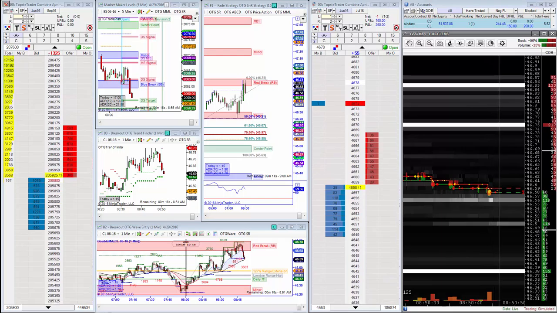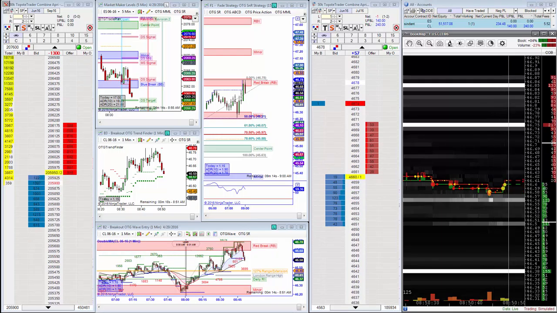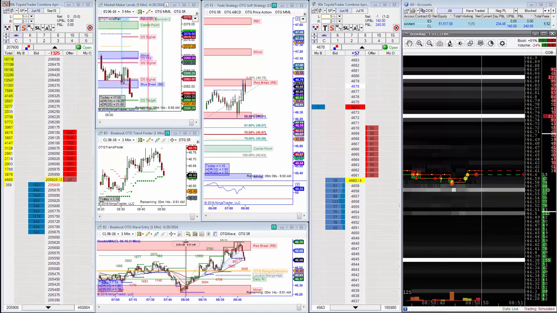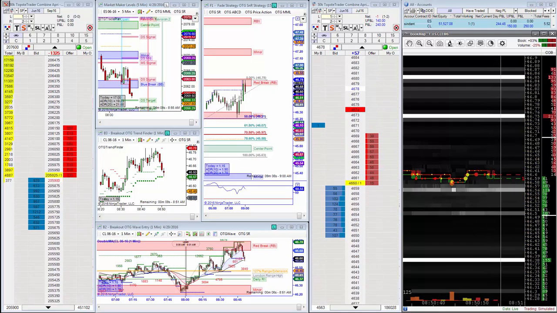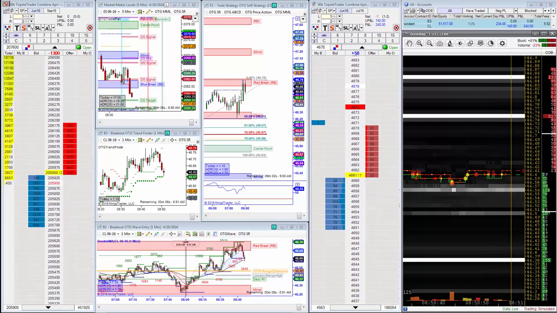There's 58, 57. We're going to look to try to target at 46.25 underneath. You can bring that stop now to 71. We'll see how we handle the liquidity at 56. Point of control is at 48.